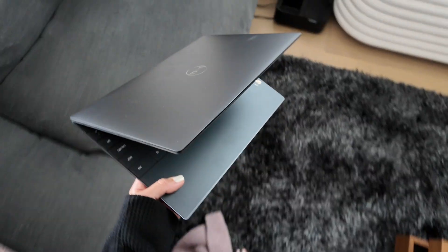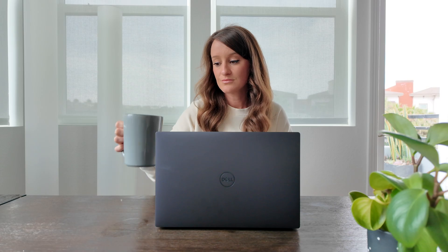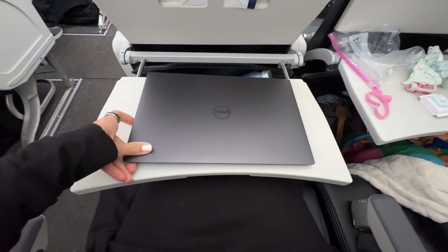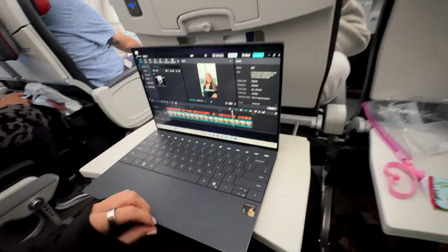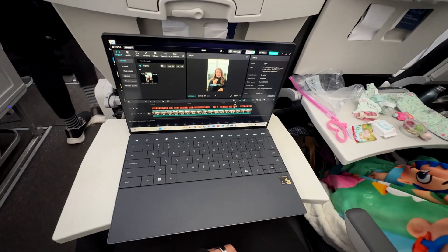I'm not the type of person who can sit still, so I move from bed to couch to outside to my dining room to the floor. I am moving all around and I cannot be tethered to the wall or an outlet to charge. So I'm very grateful for the long battery life, especially on a plane. I travel back and forth from the West Coast to the East Coast a lot, and sometimes there are no outlets on the plane, but now I don't have to worry because I know I'll be able to survive a five-hour flight.